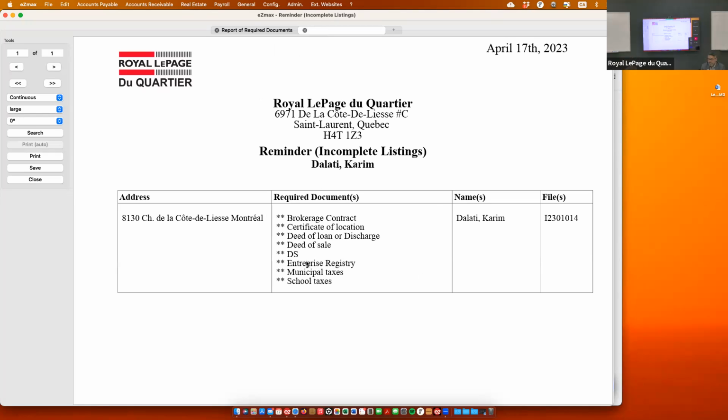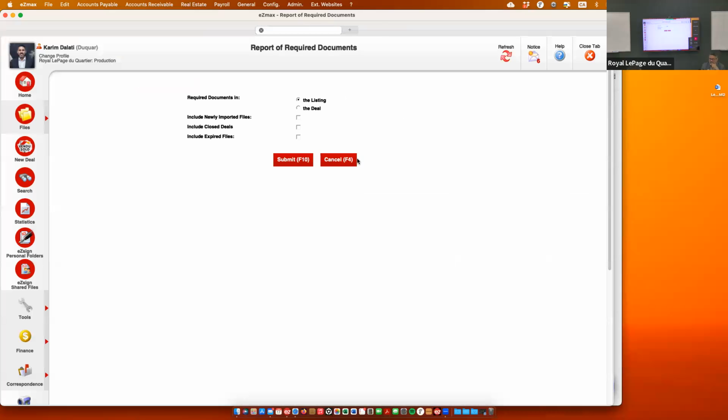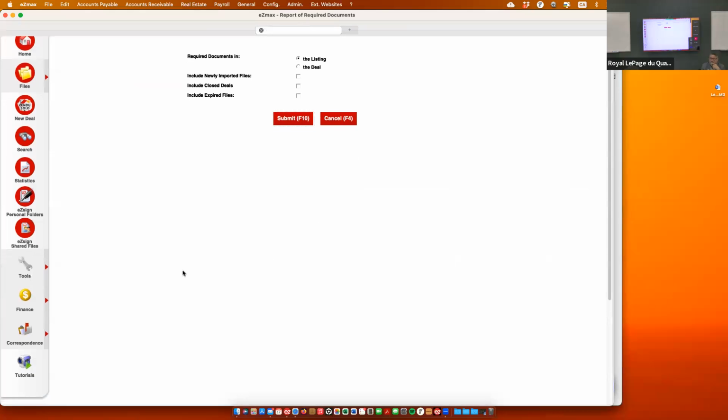Okay, so very important, guys. These emails, there's a reason we send them. You're going to delete them. Najib gets them 4 times a month, he says. You sent to me, I sent to him. So make sure you respond to the email if the document you don't think is necessary, or for some reason it's there but not under the right name. Send us an email telling us it's in there, or whatever.